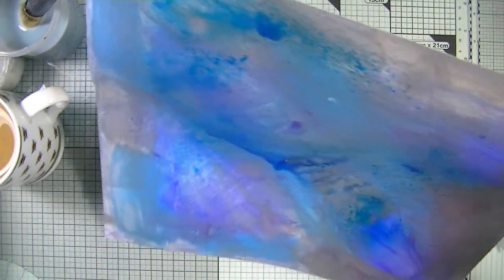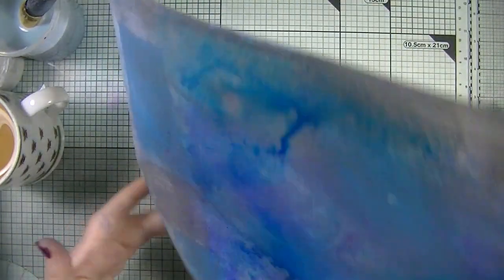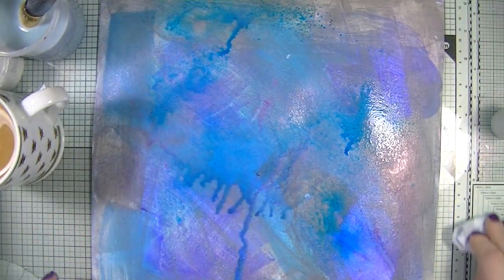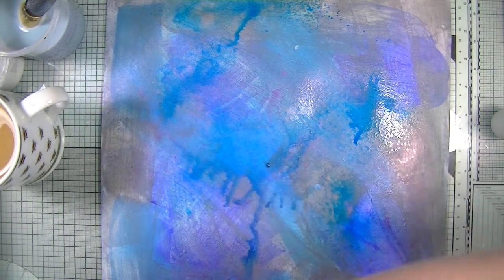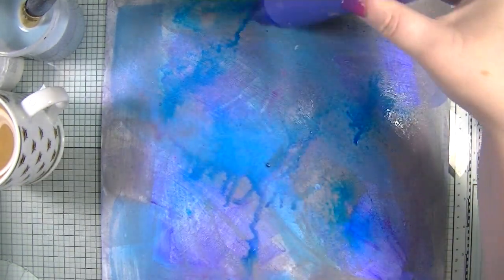So this is your textured one, which has a canvas texture to it, and it's just absolutely gorgeous. It's taken our mediums again, fine, and we have transformed those papers into something that we definitely want to use. I do have an idea for these. I do want to bring in some of the stamping, but I'm just thinking this might need drying just a touch.